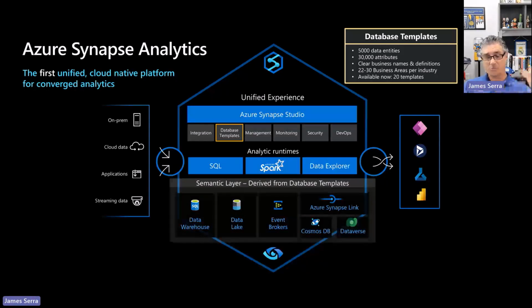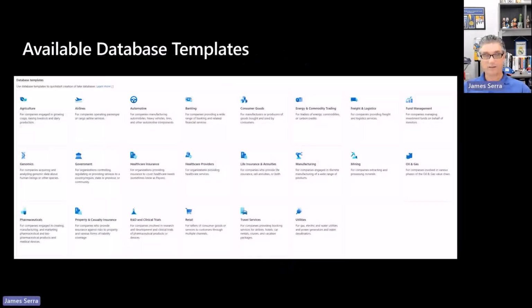And the hardest part, the most time consuming, is mapping the data you have from your sources into these templates on there. But they're robust, so they put everything in there, and you're not going to need to use all of the data model on that. So you just need to learn which pieces you want, and then the others you can just ignore. And again, you can customize it if need be. So these are the templates.